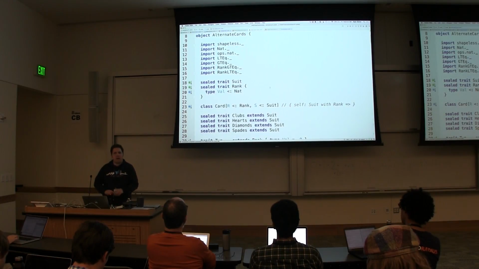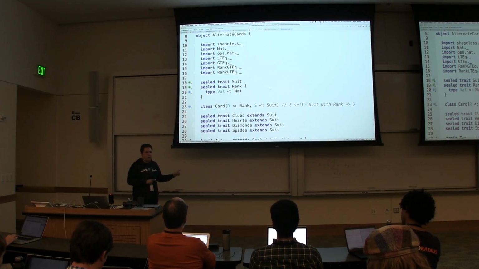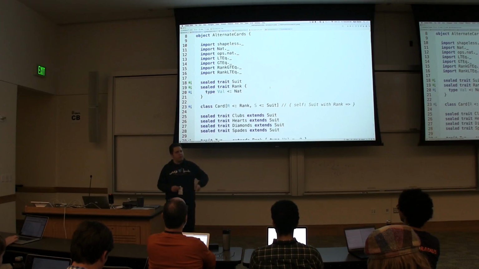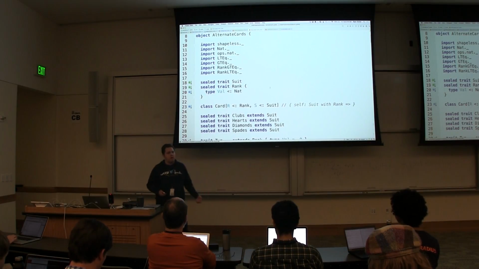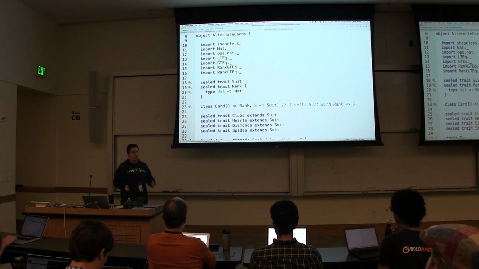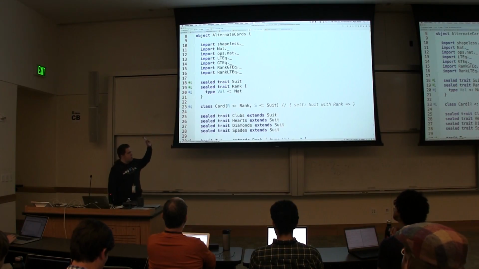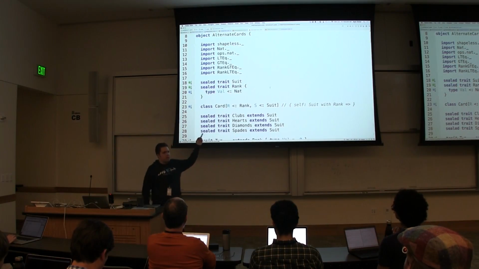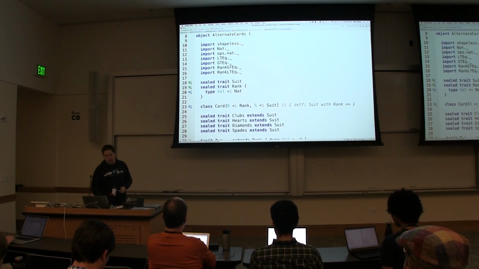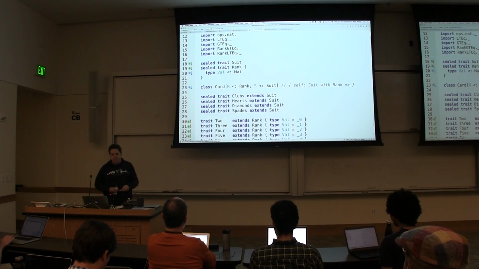And at any point, if you come up with an alternate way to do it, you want to share it with the rest of the group, you want to explore it, or you want some feedback, or you're stuck on your own, raise your hand. We'll throw it up on the projector and see where we get with this. So let's talk about how I've modeled cards.